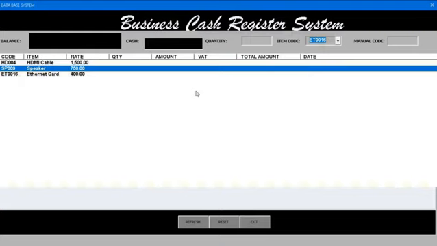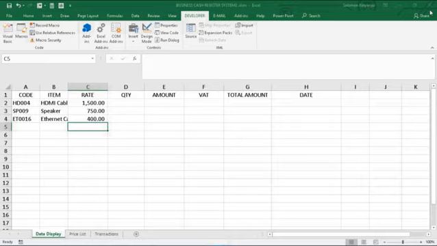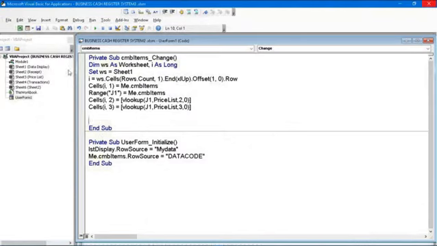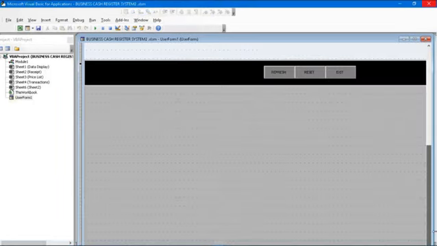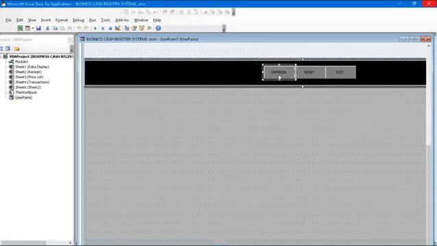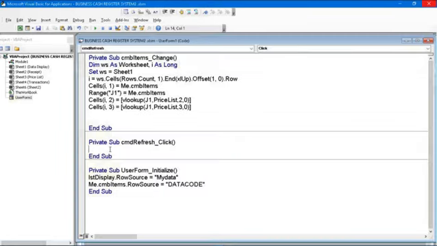Now the next value will be the quantity. So in this box here we shall be entering a value, and then it is sent here. So let us clear that. Before we do that, let me go to the user form, then to the refresh button. So this one, and then let me write some code.